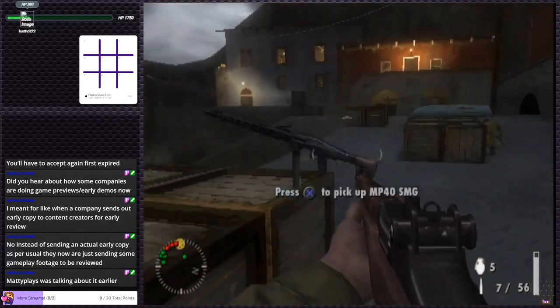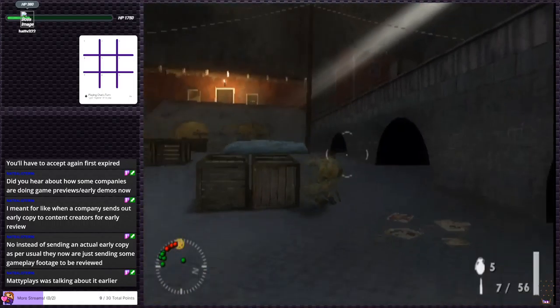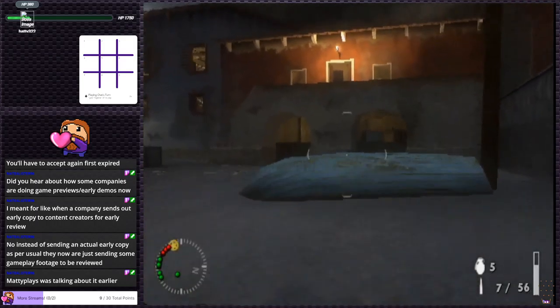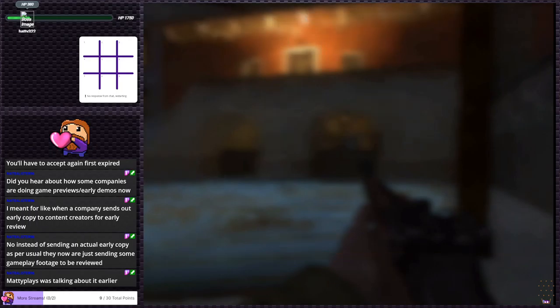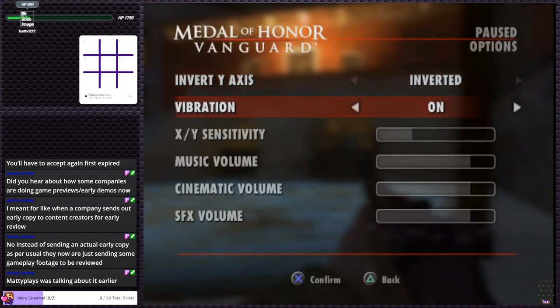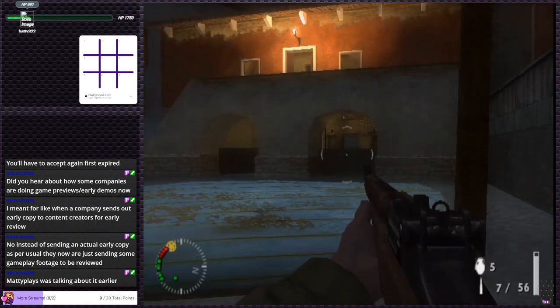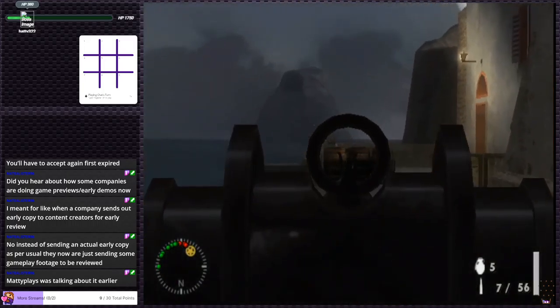Okay. L3 seems to run. It's not a toggle though. Can we change the controls at all? Is that an option? It'd be nice if we could toggle the running. No. Options are very limited. That's, I mean, to be expected of an old game, I guess. But still, remappable controls would be fantastic.